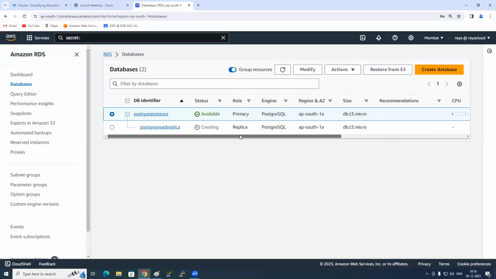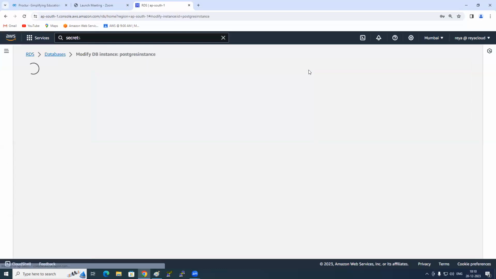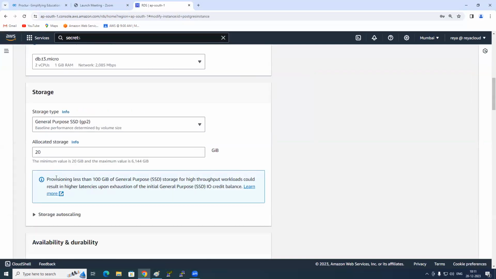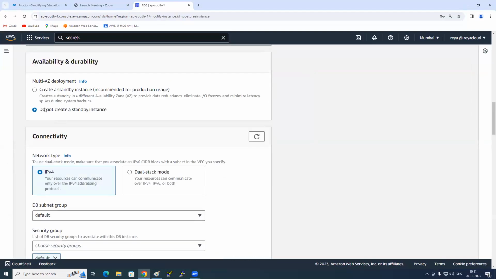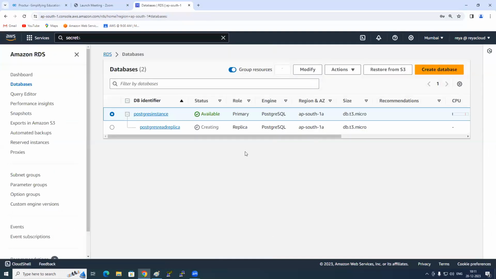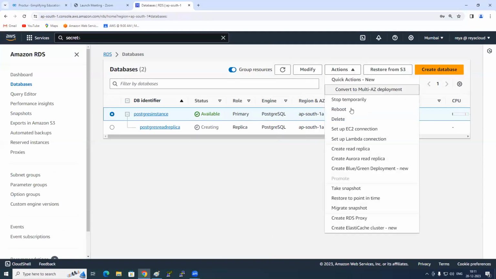So it shows primary. Now it is available. See? Now it is available. See, the modify option is also available now. If you click on modify, what will happen? Anything you can change. See, you can change the password. You can change the instance type. You can increase the size. It says do not create any standby. If you want multi-AZ, select it. So anything you can modify. That is modify. All the options are now enabled, except promote will not be applicable for primary.